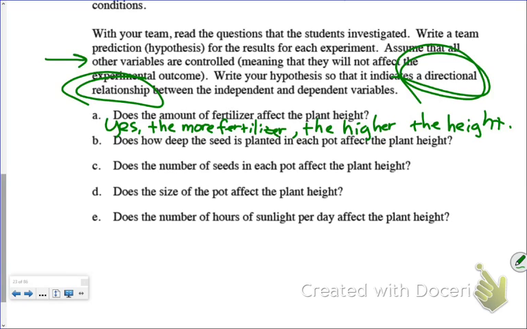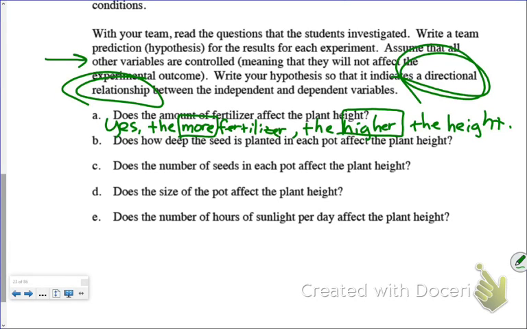Notice that we're using words within the question. Fertilizer, fertilizer, height, height. Here are the directional components. I will highlight the directional, meaning more, less, bigger, greater, smaller, right? That's what we need. So you guys are going to go through these 4 and do the same thing with your group together. On the video, we're pausing. You guys do this by yourself. Good luck. Bye.